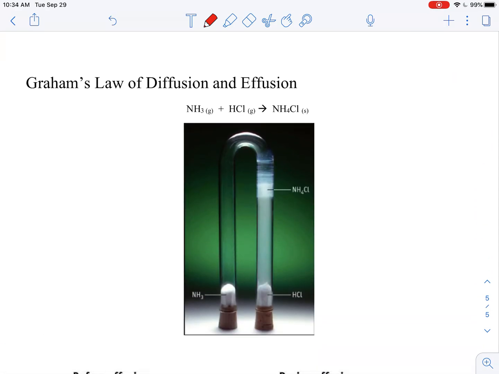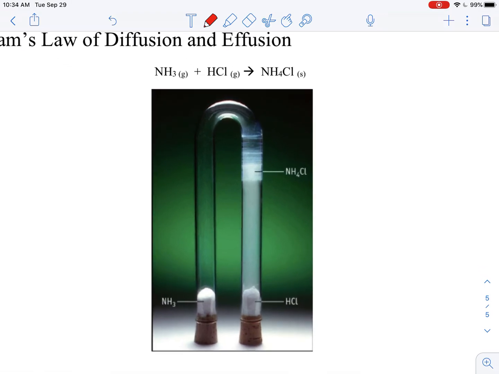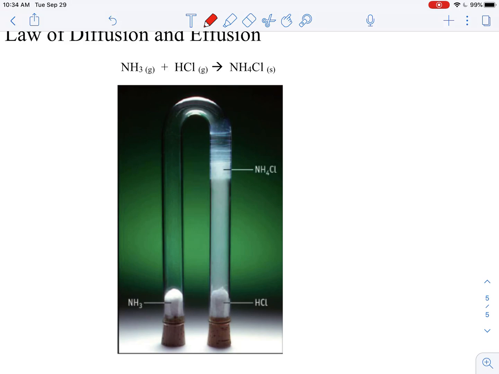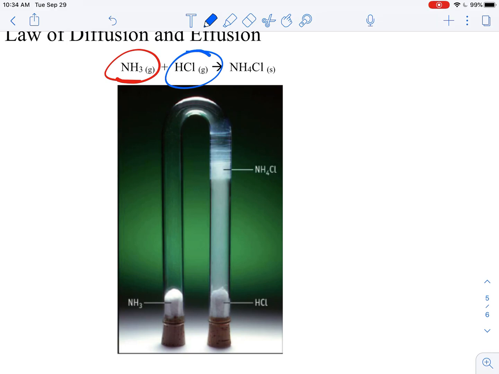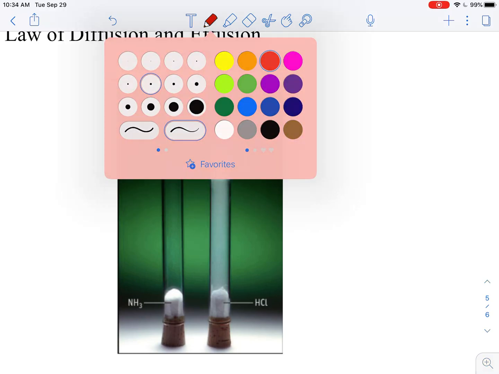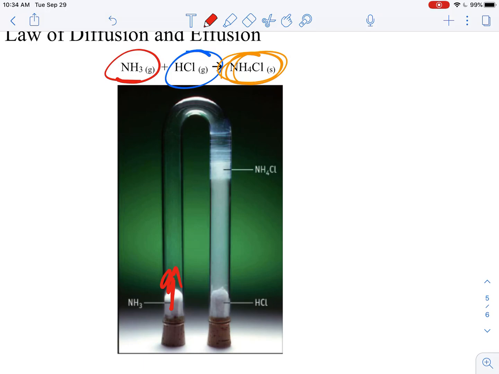All right, last thing, they might ask you to compare two different gases in a real-world kind of a setting. Here is an example of two different gases. You've got ammonia and you've got hydrogen chloride gas here that are going to meet and form this ammonium chloride solid that is there. So if the ammonia is put in here and the hydrogen chloride is put in here and they're put in at the same time, please note that they don't meet in the middle. So if you put the red and the blue in at the same time, they don't meet in the middle. Why?